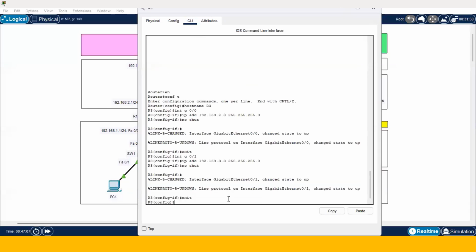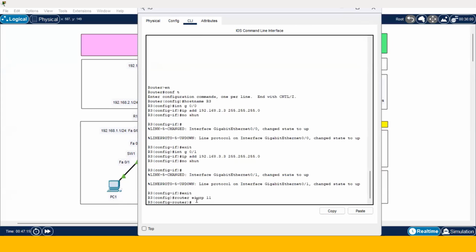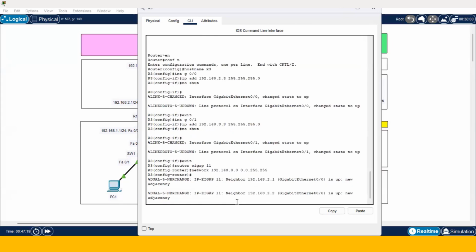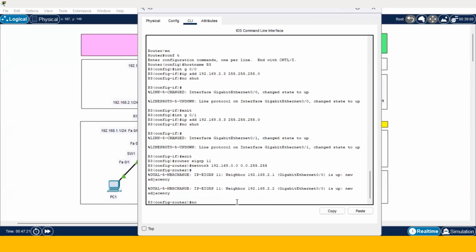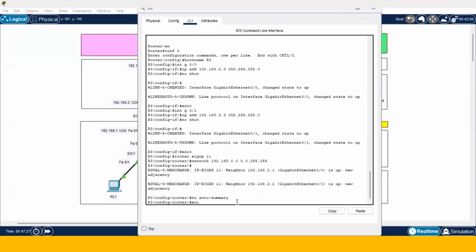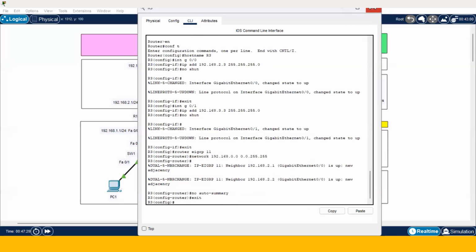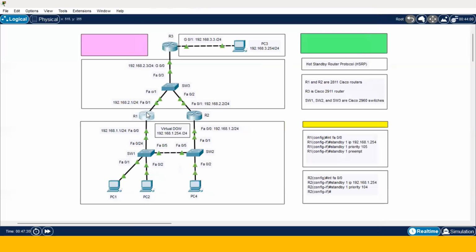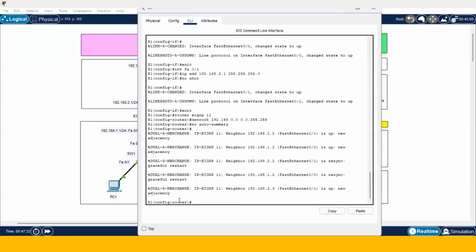Exit to global configuration mode, router eigrp, the same autonomous system number, same network, no auto-summary. Then exit to global configuration mode.